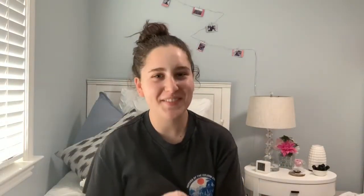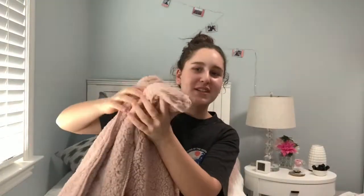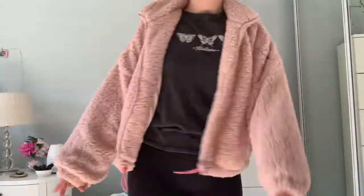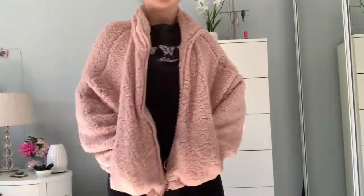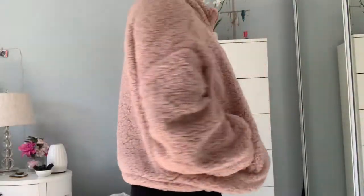Next from Urban Outfitters, I got this super fluffy soft light blush pink fluffy jacket. It's so soft and so cozy and it's a little bit oversized. It's kind of short — not super cropped, but just a little bit short — but the sleeves and everything else are kind of oversized and it's really cozy and comfy. I love it and I'm very excited to wear this when it's going to be super cold out. And lastly from Urban Outfitters, I just got this black popsocket to go on my phone case.